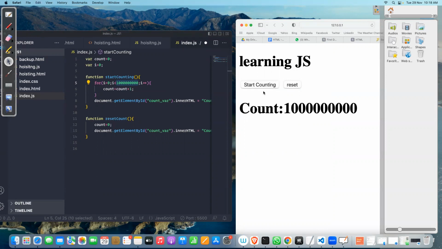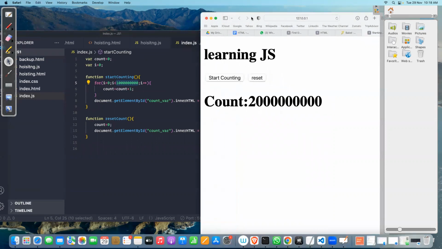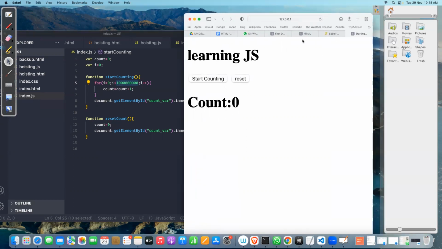So meanwhile, if I click on reset, what will happen? Before it is getting changed, you are also clicking on reset, right? So first it will show the change and then it will go to reset. I have just reset the page.